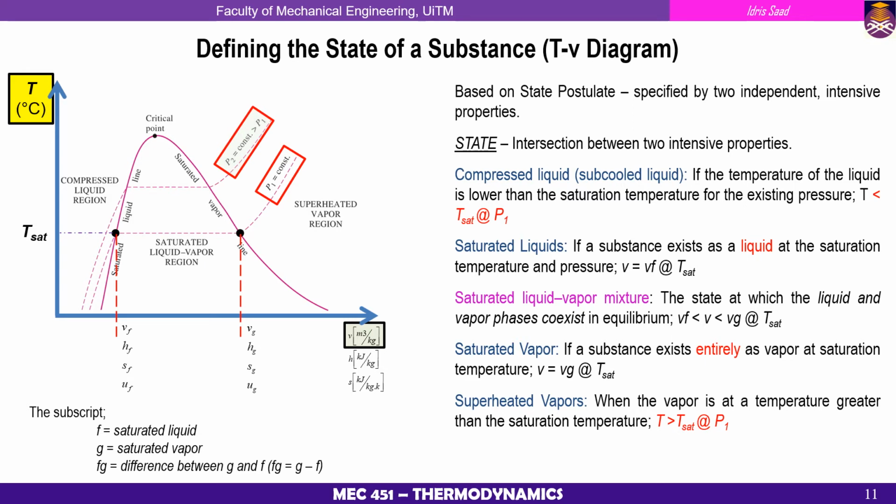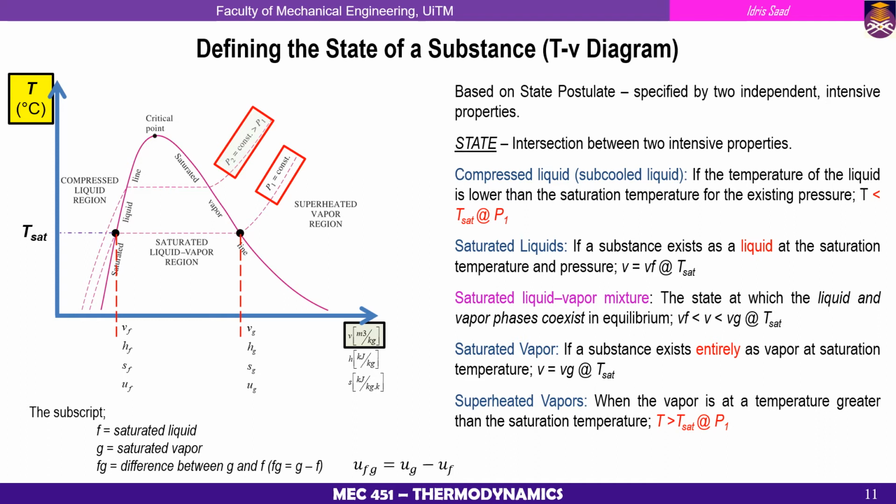For example, if we have V subscript F, that means the specific volume at the saturated liquid line. Also, if we have H subscript G, then that enthalpy is on the saturated vapor line. Moreover, we will have properties such as U subscript fg. This actually means the internal energy at the saturated vapor minus the internal energy at the saturated liquid line. Or in other words, the enthalpy of saturated vapor minus the enthalpy of saturated liquid.